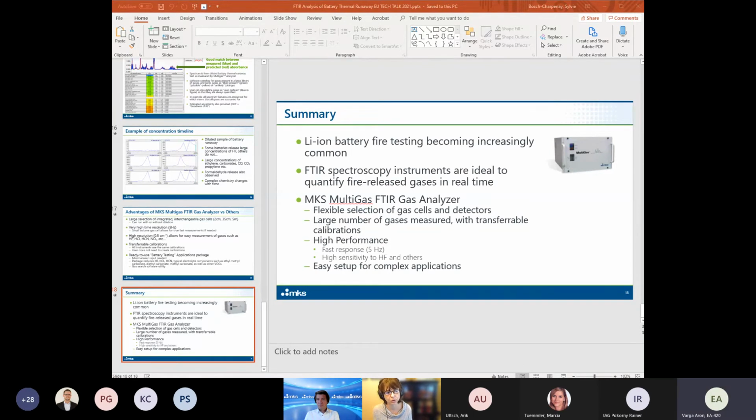Yes, you certainly don't want to have any particulate getting into the gas cell of the analyzer. Same as what you would do for an emission test where you want to have filtering, because particulates are gonna dirty your gas cell mirrors, and then you're gonna lose signal and have to clean it. So yes, the filtering and the sampling needs to be carefully designed.